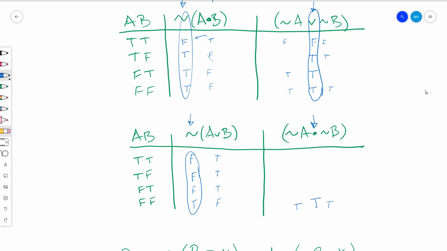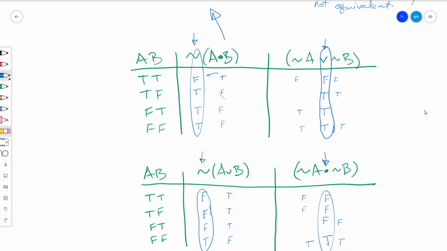On every other line, we'll have at least one false conjunct. So for example, on line 3, where B is true, not B is false. That means we have a false conjunct making the conjunction false. And on the first two lines, not A is going to be false, and that will give us false for both of those lines for the conjunction as a whole. All right, so in both these cases we have F, F, F, T, and again we'll have the same explanation for this truth table: on every truth assignment to A and B, these two sentences have the same truth value as each other. That means they're equivalent.